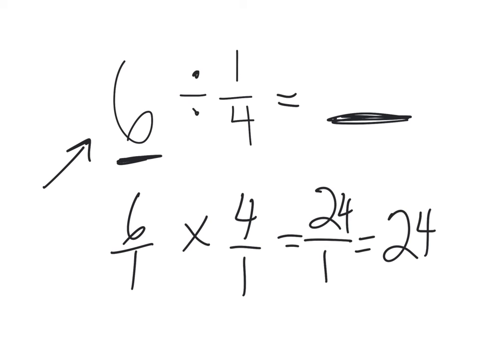So in my mind, if there's 6 pizzas, and then you cut those into fourths, kind of like on the last one, now we just have 6 of them, I'll have more pieces. I'll have 24 of those 1/4 slices.